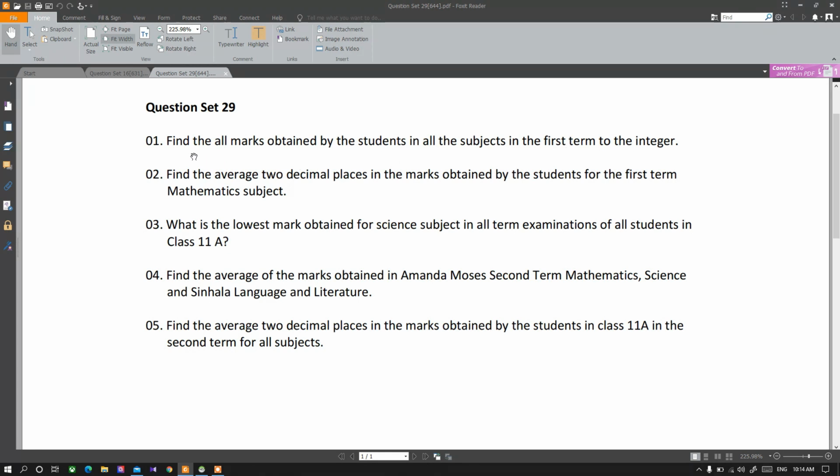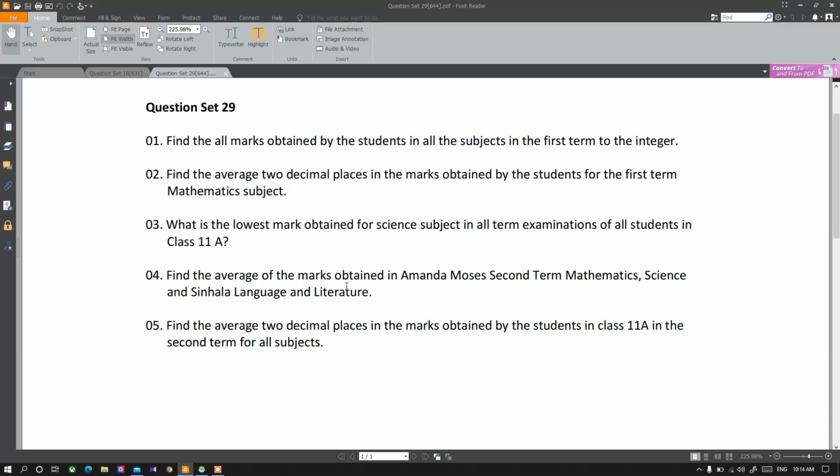In the first question, find all marks obtained by students in the first term, rounded to the integer. Then use round to find the average to two decimal places in marks obtained by students for the first term mathematics subject, and find the lowest mark obtained for science subject in all the term examinations of all students in class 11A.